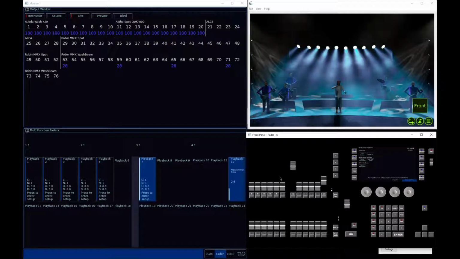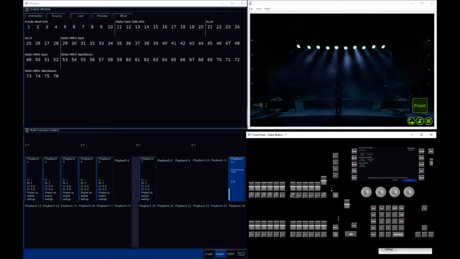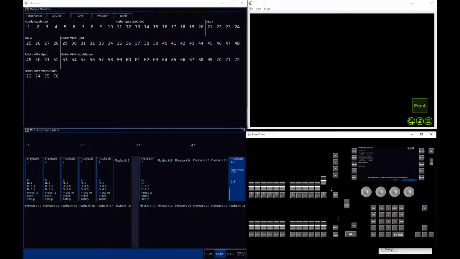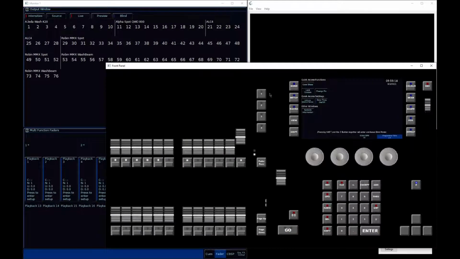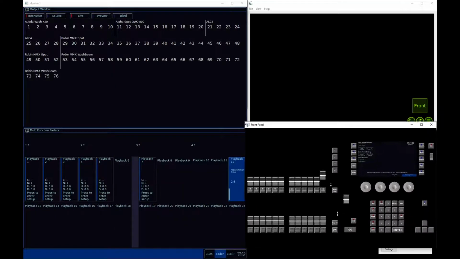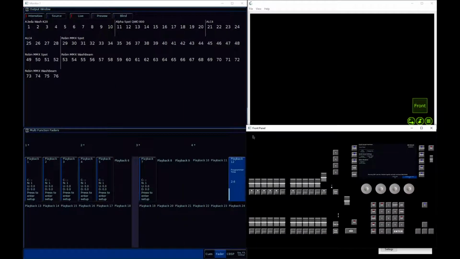Now, if you're on the full size Flex, as I'm emulating here, something that you will have is your user-definable keys, your UDKs. That's these 4 keys here. Crucially, don't forget about them. They are really useful to help you speed up your programming. One of the things you can do, first of all, is you could stick a group of lights onto one of those buttons. If you're regularly using a particular group, you could configure that group onto one of your UDKs.